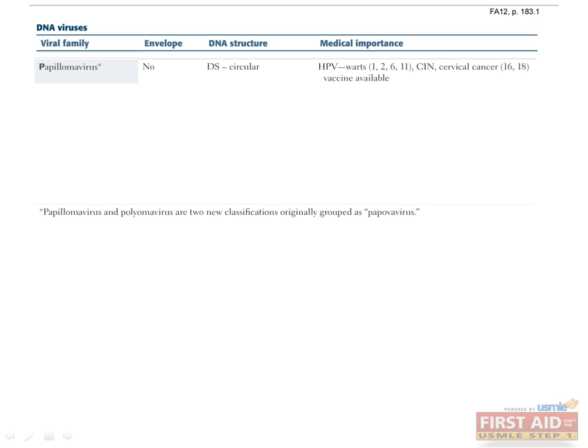HPV is a member of the papillomavirus family and infects squamous cells of the skin or mucous membrane, with different clinical presentations depending on the strain. Benign strains include HPV 1, 2, 6, and 11, which can cause common skin warts on the face, feet, and under the nails. HPV 6 and 11 account for 90% of cases of anogenital warts. Papilloma warts regress spontaneously after 1 to 2 years.